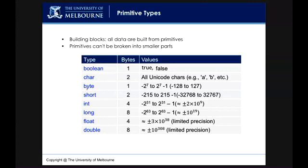A byte is just that, a single byte, and it has a value of 2 to the power of 7. Something to be aware of here is that a byte, for example, goes from negative 128 to positive 127, right? So it's not balanced. Can anyone guess why? 0. Well done. Yes, the 0. So it has to account for the 0. I don't know why they chose to go negative more than positive 1. That's for them to decide, I guess.